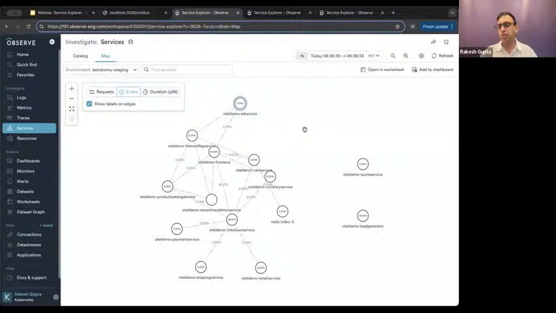So we've had customers who basically tell us, hey, this is great, but I want to put this up on, I have a NOC. Or I just have a big dashboard that I want to put a map up, and I want it to just tell me if there is any service that's unhealthy or deviating from a baseline. And so that's actually something that we're working on now.